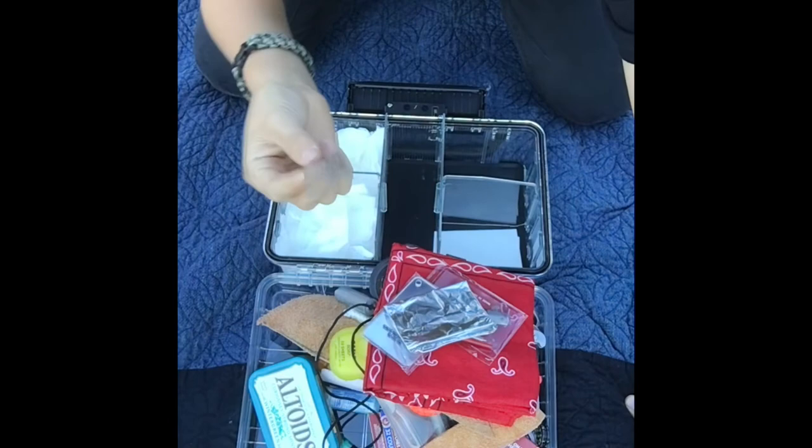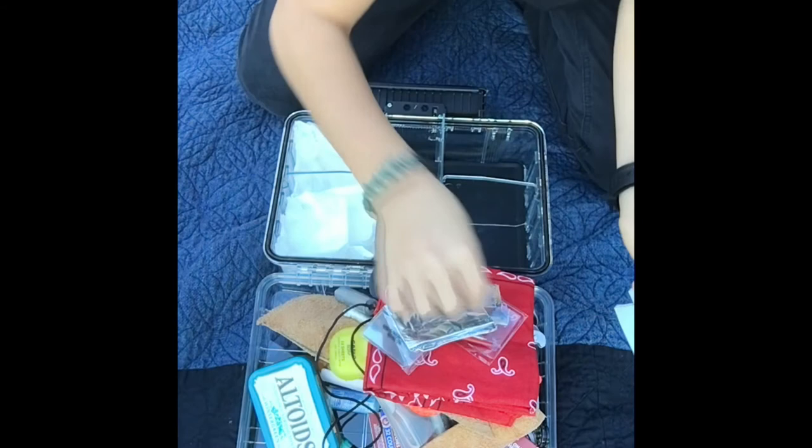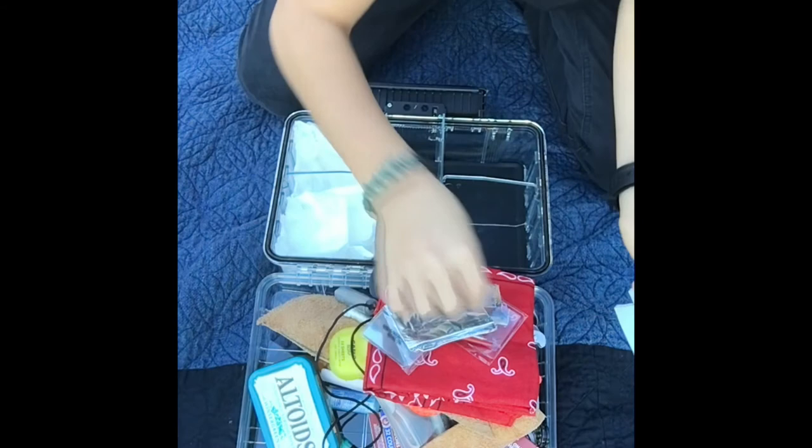A little pencil, really small. Some tin foil if I need to boil some water. Right here is a blade my mom gave me — she's a nurse, so it's really sharp. If you need to cut something out of your foot you might need that. You could also use the wire and attach it to a stick. And right in here I have some paper for the little pencil, just in case you want to write down your thoughts. That was the end — that's my whole survival kit, I hope you enjoyed it.